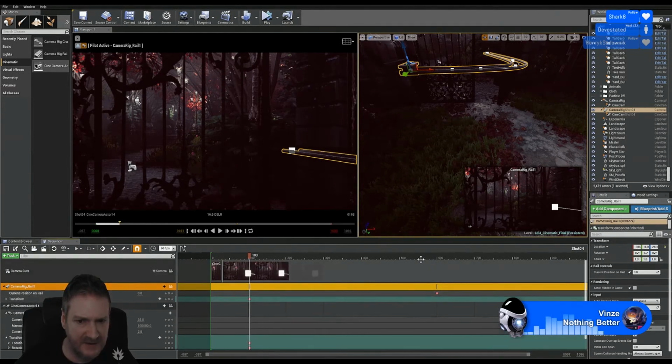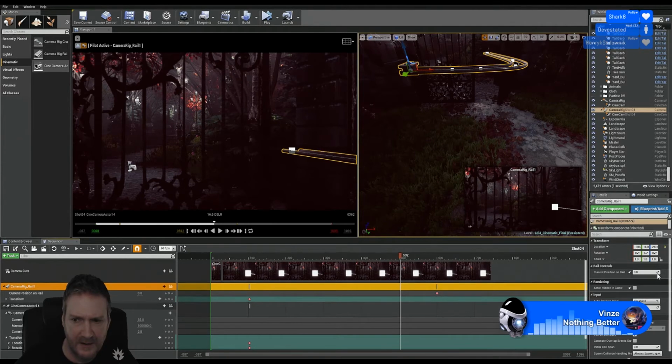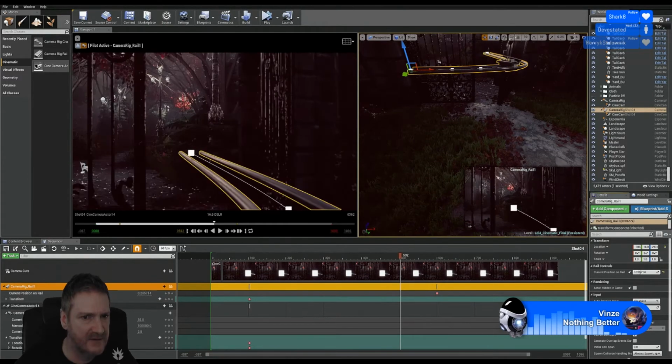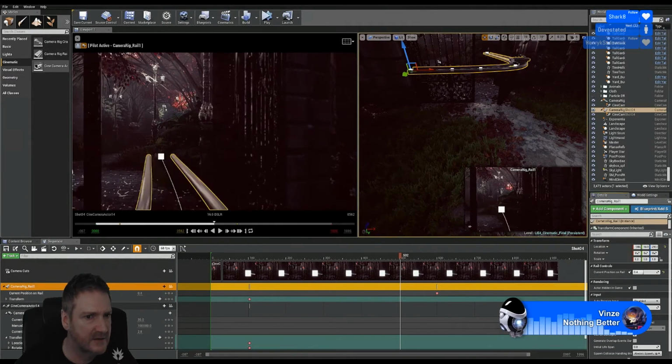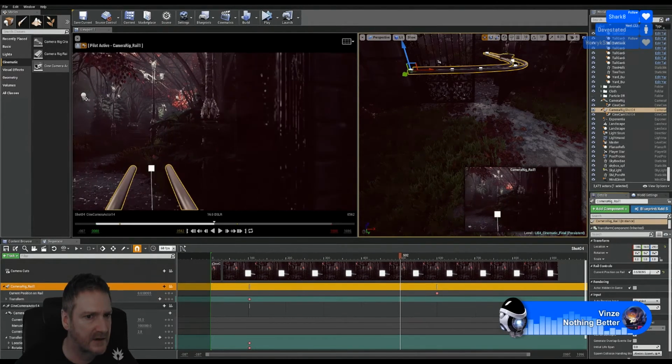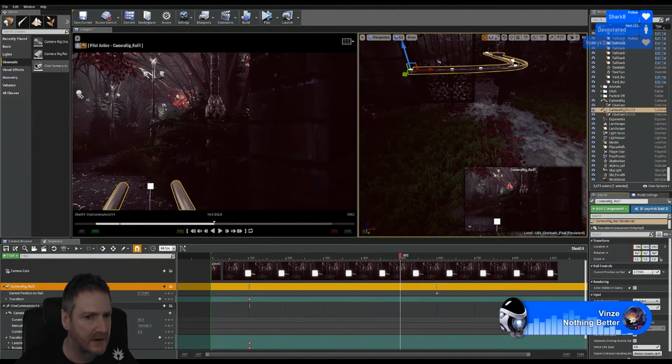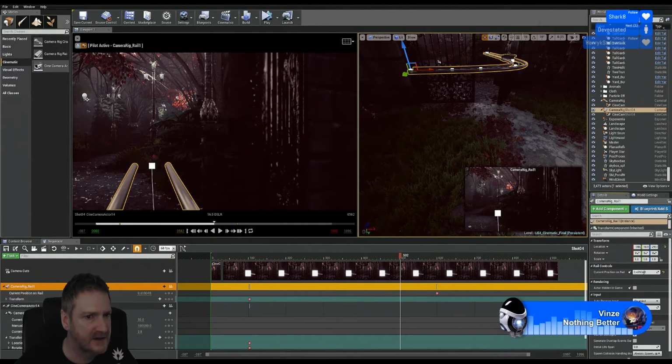Now we're going to jump back up to about the 5 second mark. And if we look at the cinematic viewport, we can see our camera moving through along the rail. Okay, I can see what's going on there.